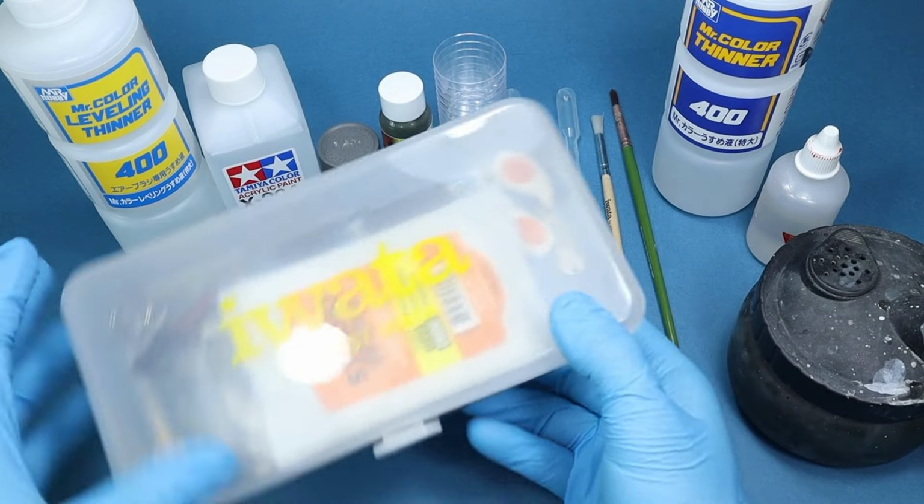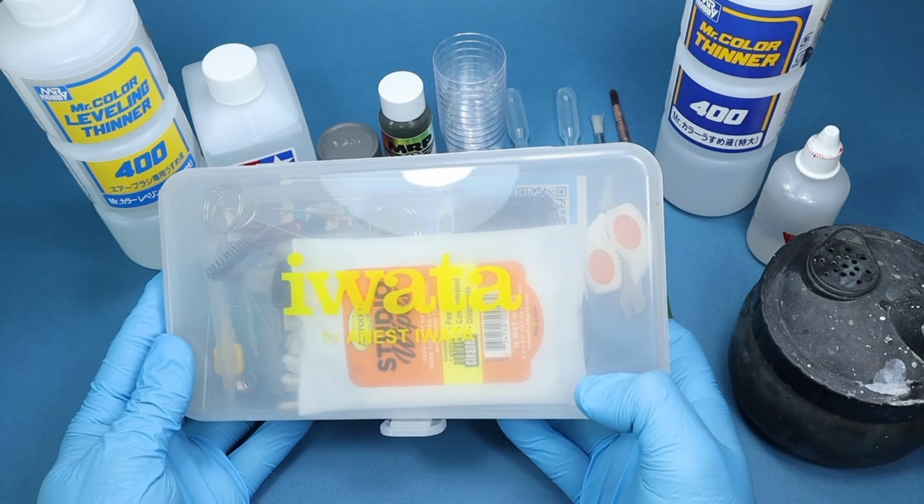Lastly, here's the iWater cleaning kit. I picked this up a long time ago, but I've only used a handful of things from it.